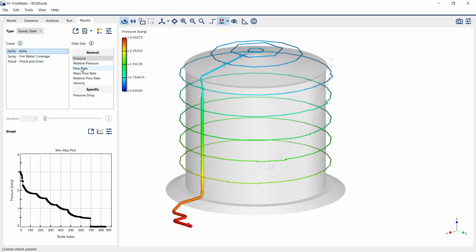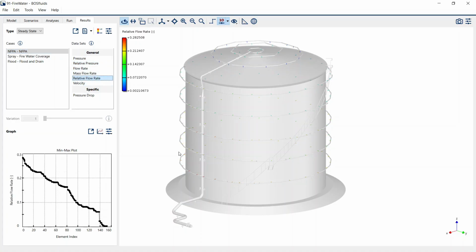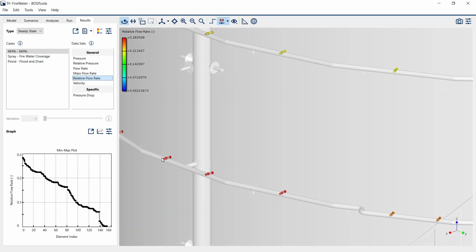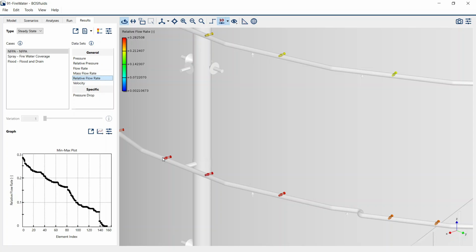That NFPA analysis optimized my supply pressure such that all the sprinklers in my model see the minimum flow rate, and here there are additional data sets available which are called relative flow rate. The relative flow rate is a measure of the flow with respect to that minimum flow that was specified earlier with the sprinklers.